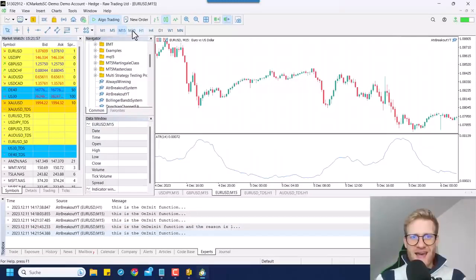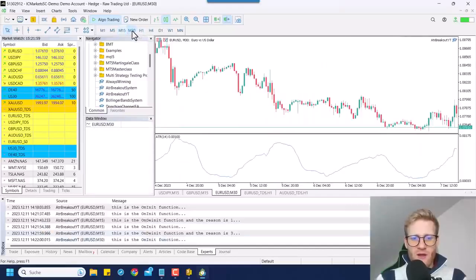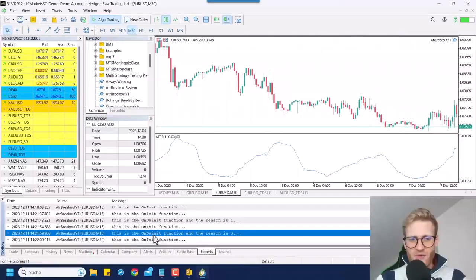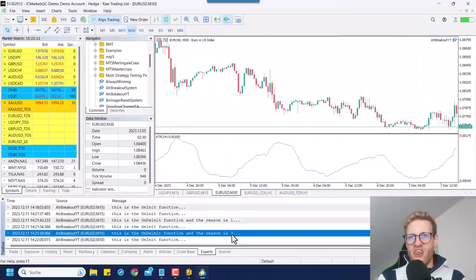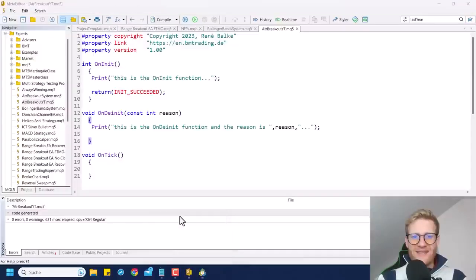And if I change the time frame now, we can see the onDinit function is called on the old time frame, which was M15 first, and then the onInit function is called on the new time frame. And have a look at the reason. The reason is now 3. Not 1 anymore.